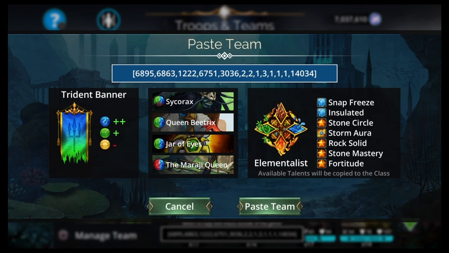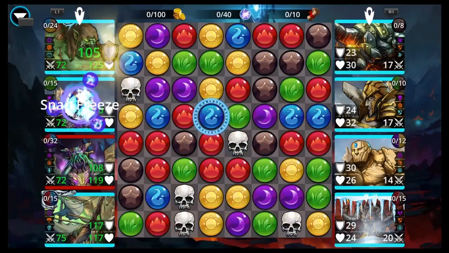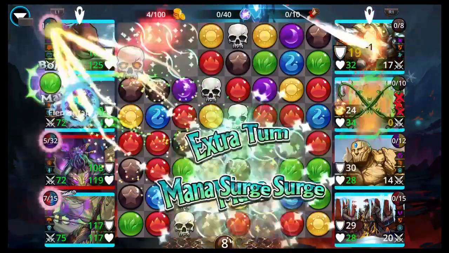So yeah, Sycorax, Queen Beatrix, Jar of Eyes, the Miraji Queen. Get up Sycorax, cast it on green or blue. Cast Queen Beatrix whenever it's up. Look for the Miraji Queen alignment. You got this. All right, here's the high-level team.